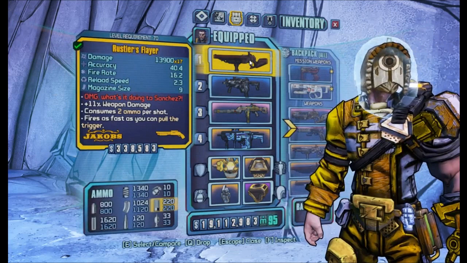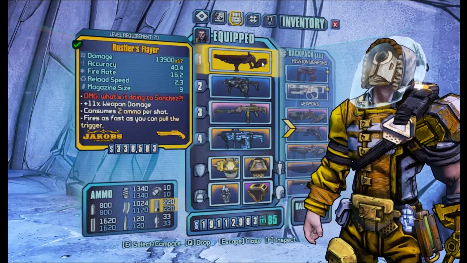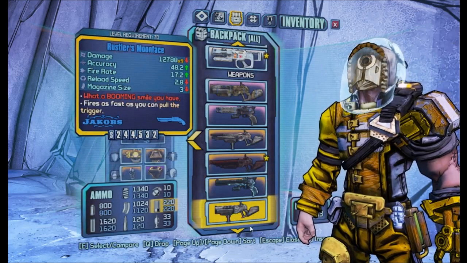And I've been sitting on this build for quite a while, but I might do some changes on this build in the future, but for now I wanted to make a video about it. So the main gun of this build is the flare, or pretty much any Jakobs shotgun I have on here. I also have a quad, a striker, another flare with a dogs prefix and a moon phase.